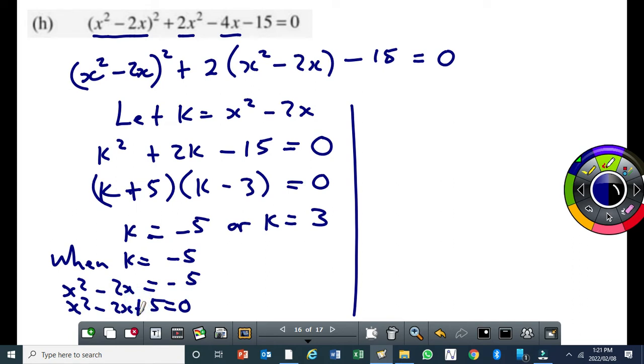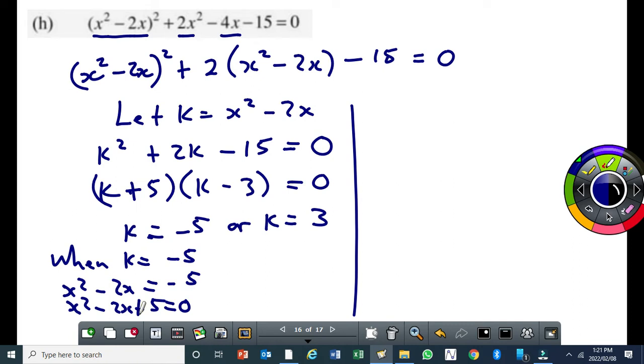Now, is it possible to factorize that? No, you can't factorize. So if you can't factorize, then you can use the quadratic formula. There's another method called completing the square, which I'll also talk about soon. If you didn't know the quadratic formula, you should have stopped there. At this stage, if it was a test, I'll give you full marks because you haven't done the quadratic formula. But let's carry on.